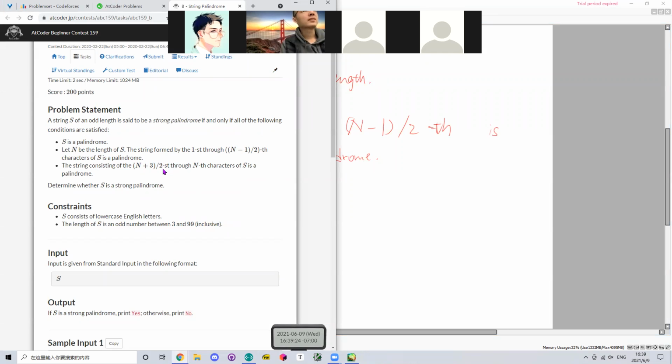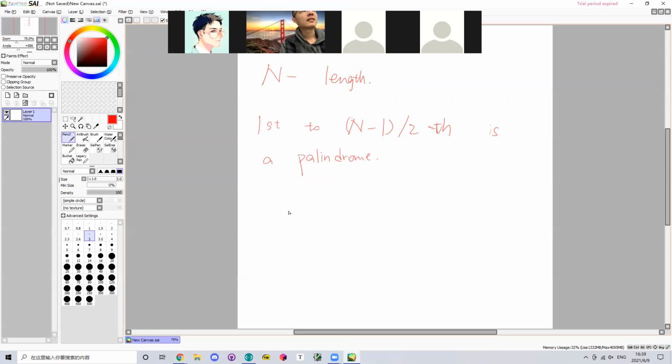And the (n+3)/2-th to the n-th characters is a palindrome. Okay, so this seems still complex to us.